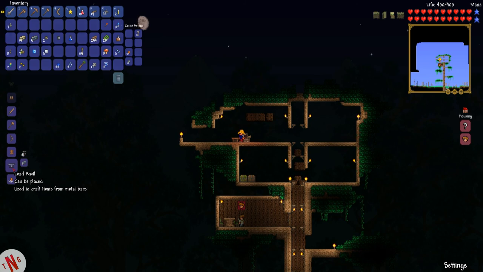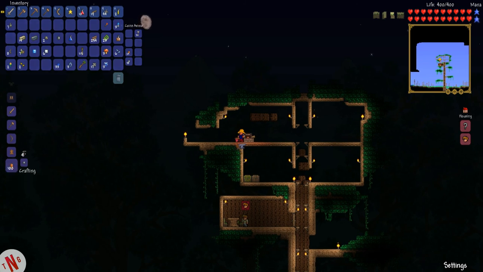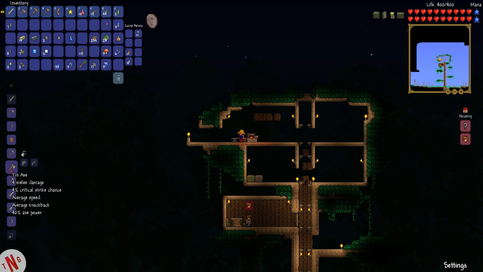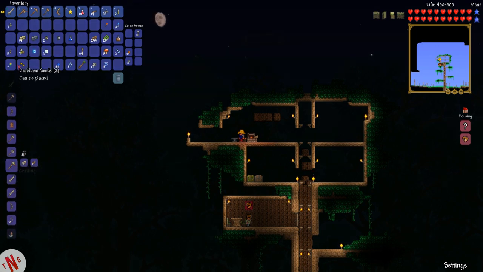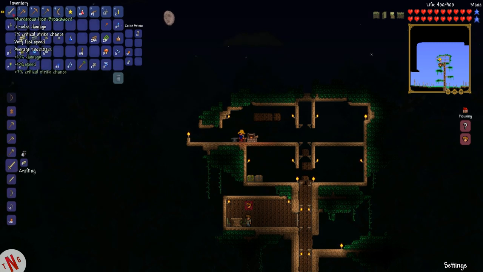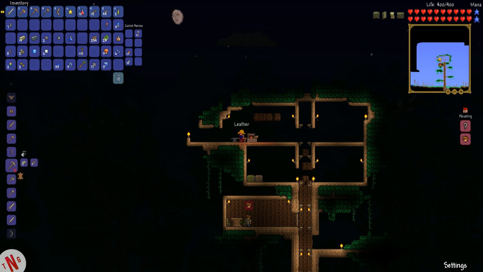Okay, so lead is the same equivalent as iron, because you can only get an anvil from iron. Hey, how do you know? Forty X power, 35, 40 X power, 38, 25, 9. This one is a Marauder's Iron Broadsword, so it gives a little bit more. Nice. Leather. Cool, we're gonna have to go down and see what the heck we can use that for.